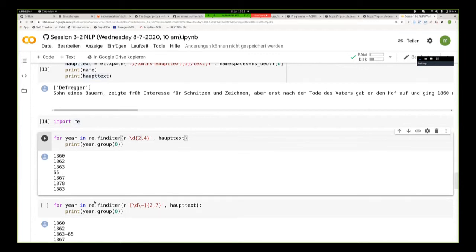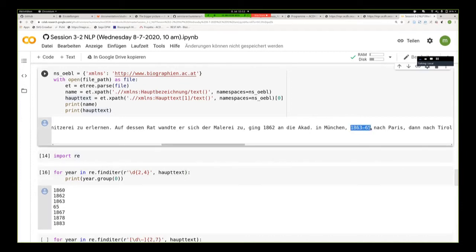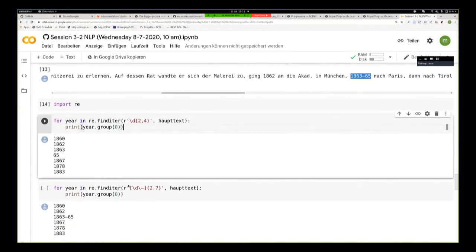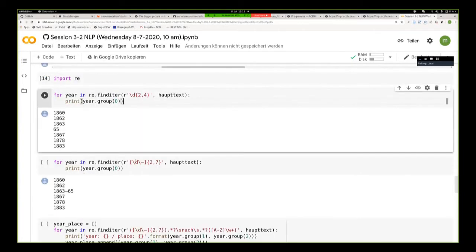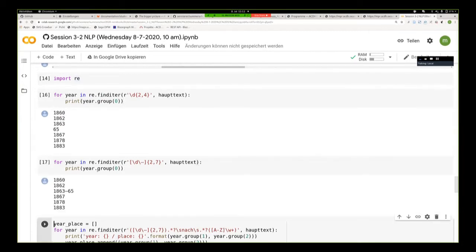And if you look through the text, you will see that there is one time span in there, so this regular expression doesn't get the time span, as it's only between 2 and 4 digits. So we have to extend the regular expression in the next cell to also get this time span.